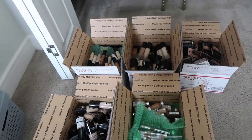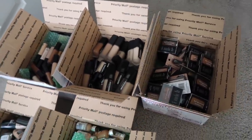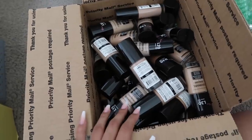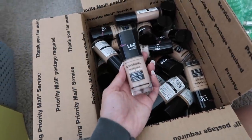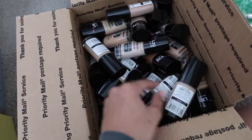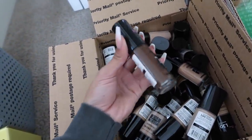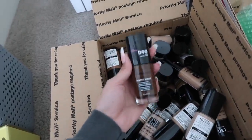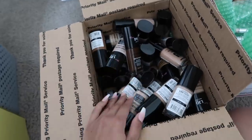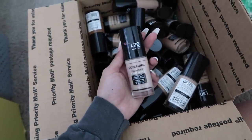So I ended up with five of these boxes, meaning that right now there's going to be five different winners. I just kind of tried to distribute the products between these five boxes pretty evenly while keeping everything together by brand. This first box is full of CoverGirl True Blend Matte Made foundations — almost the whole entire shade range. There are some very light shades but there are also darker shades — this range actually goes pretty dark. There are maybe like four shades missing that I took out for myself and gave to a couple friends, but for the most part this is going to give you like a full shade range of the CoverGirl True Blend Matte Made foundation.